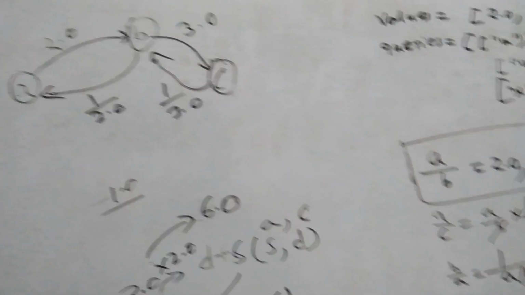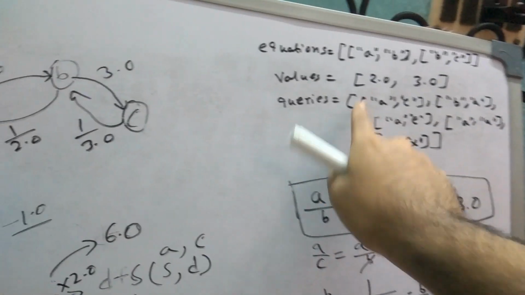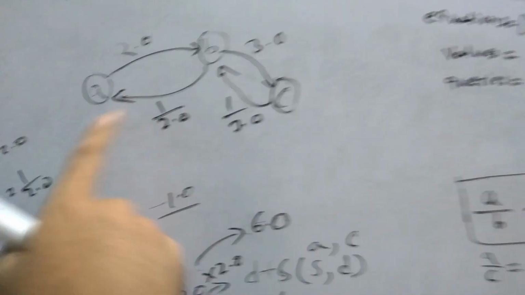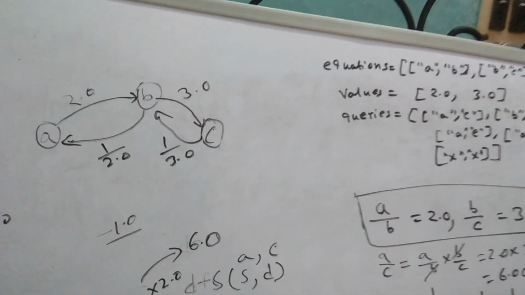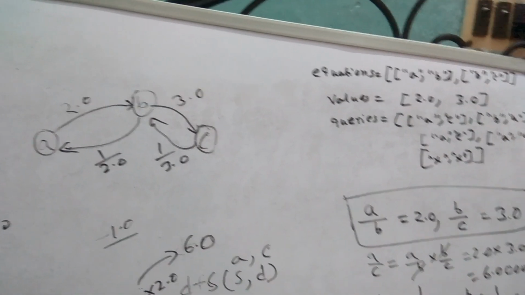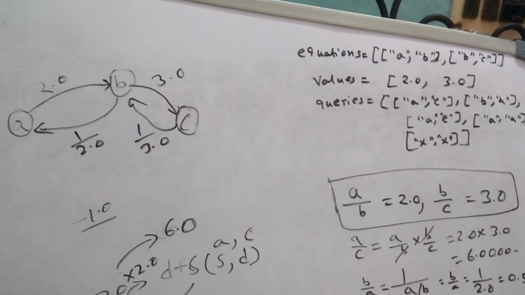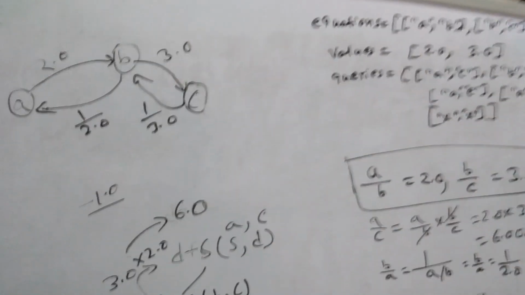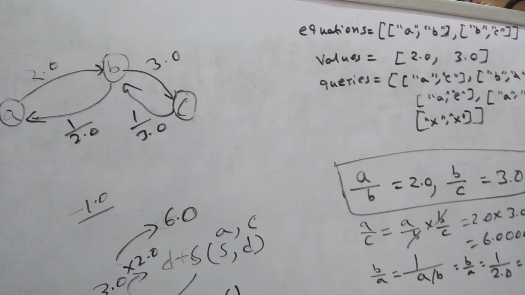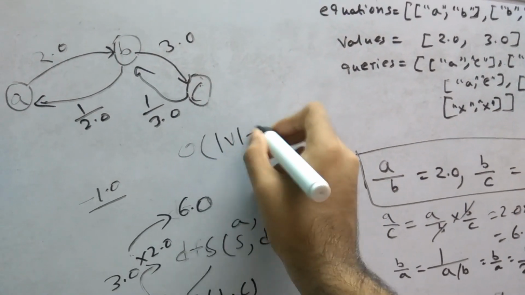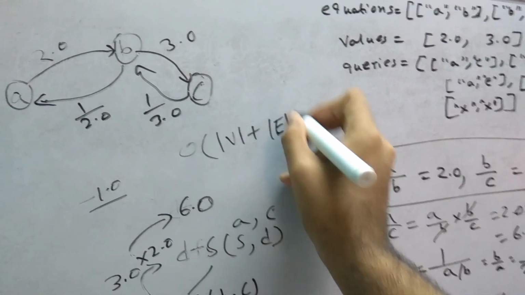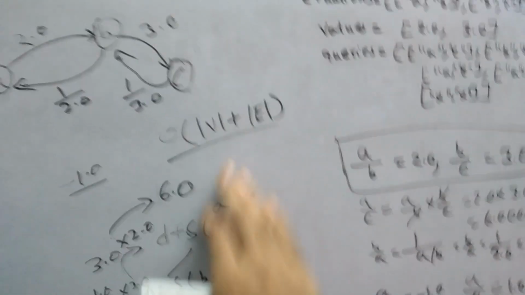So what are the two cases I have mentioned of -1.0? One is either the source or destination is not present in our equations, or if the destination is not reachable from our source, then also -1.0. So this is our whole algorithm. Basically we have to do a simple graph traversal, either BFS or DFS, and we have to construct this graph. So the time complexity will be the same as DFS, and space complexity also. Both will be order of V plus E. As we already know, in DFS the time and space complexity is order of V plus E.